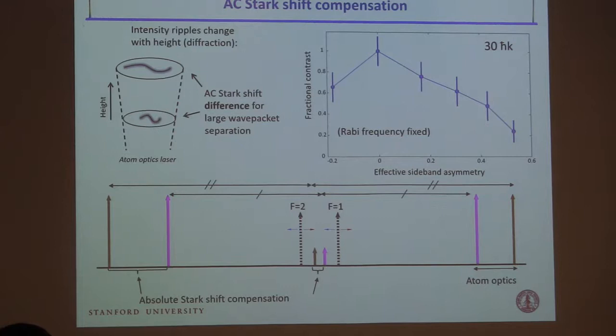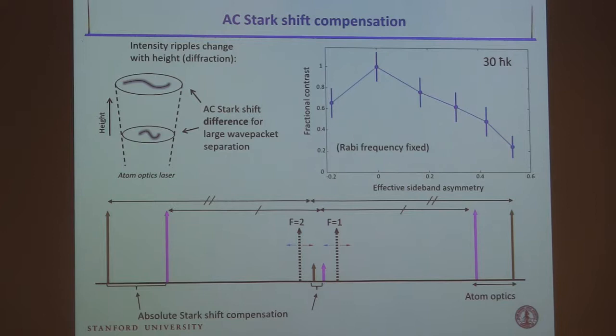AC Stark shifts are a real bad actor for the atom optics. Anytime you flash on that beam of light, you are flashing on an interaction with the atom that can affect its quantum phase coherence. So if I have a fluctuation in the intensity of the light, that's a fluctuation in phase over these long intervals. Those wave packets come back together, and they may not interfere if you didn't do your arithmetic right. Worse than that, gradients in the AC Stark shift correspond to energy gradients for the atom, which correspond to spurious forces, which we had that discussion about forces. If those forces aren't extremely regular, no chance of seeing interference. So you can't have gradients in those AC Stark shift forces either.